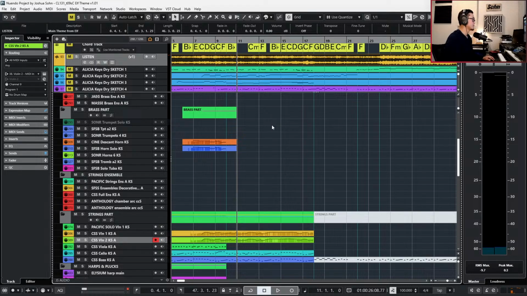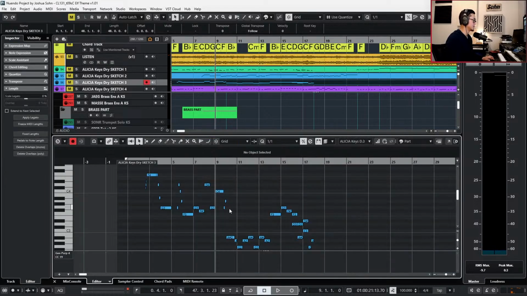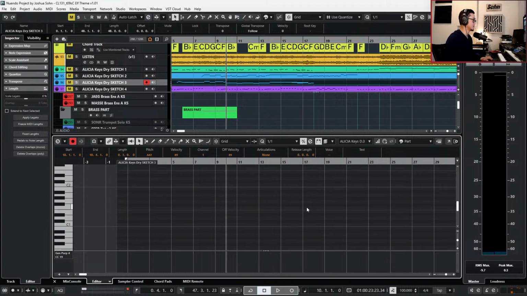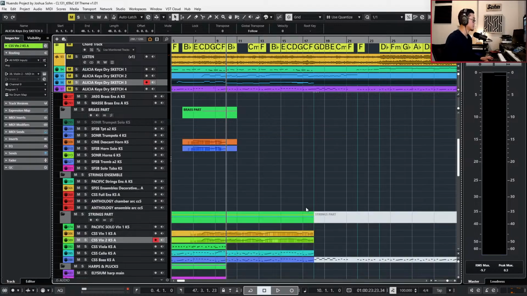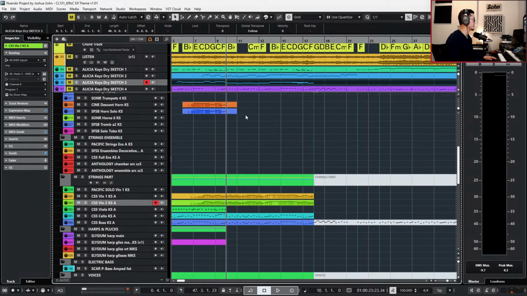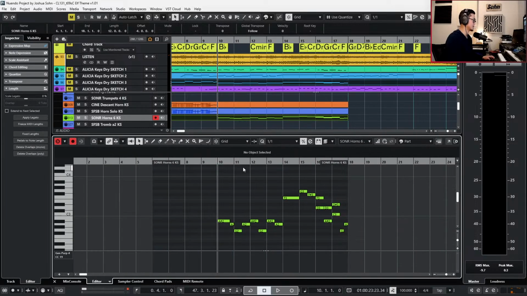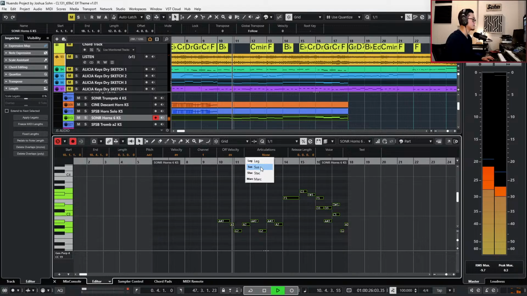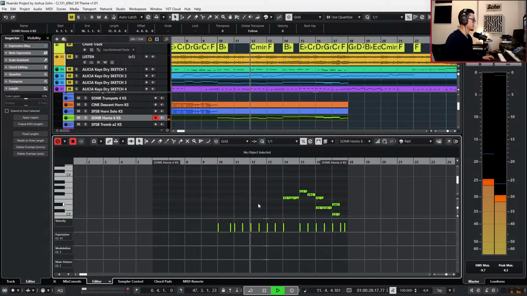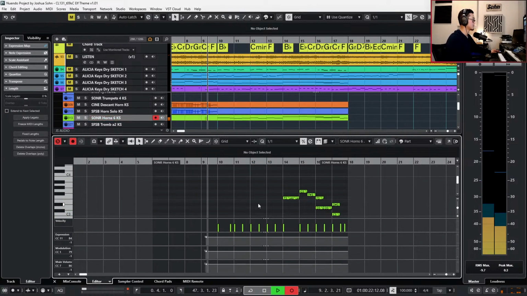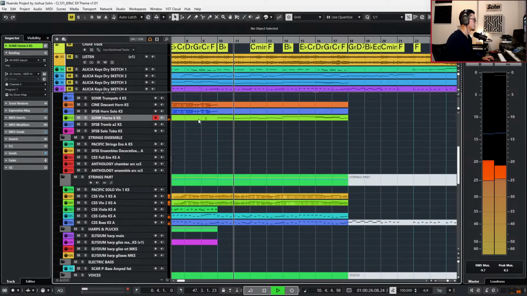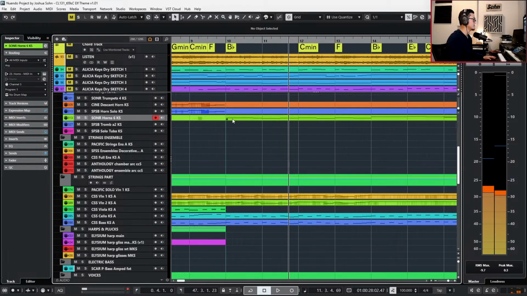Let's see. So the horns do this different melody, which I already notated down here. And I'll just copy it over real quick. So we have this and we have this. Although it might sound better down here in an ensemble style. Just my hunch. I could be wrong. Maybe it's too big. That might be a little too big actually.